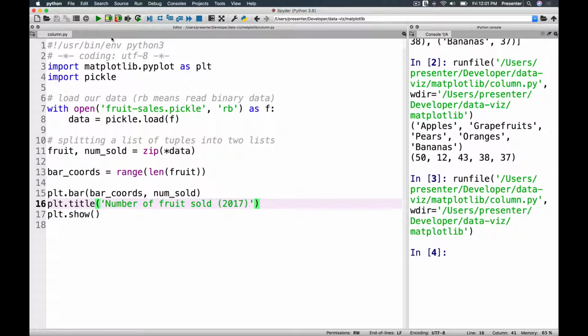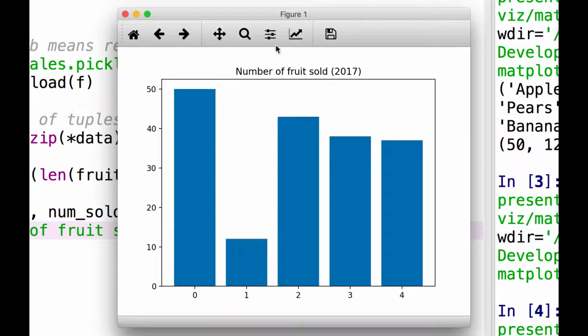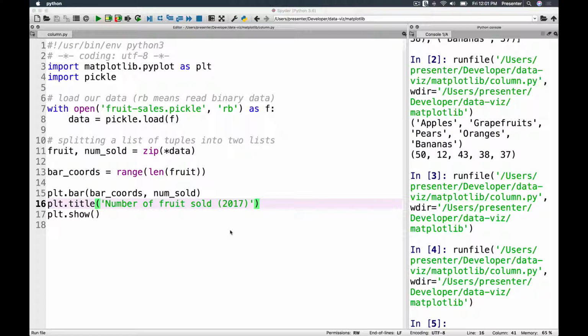We can run this and see the title. Yep, in the figure that shows up, we have the title at the very top here. There are other configuration options as to where you want to put the title, and if you go to matplotlib.org and click on the pyplot button and scroll down, there will be a function called title that you can mess around with.